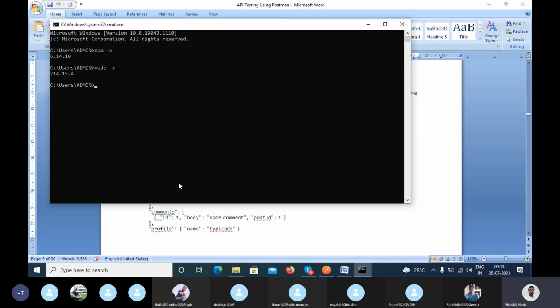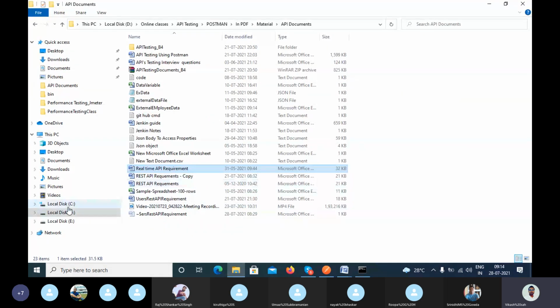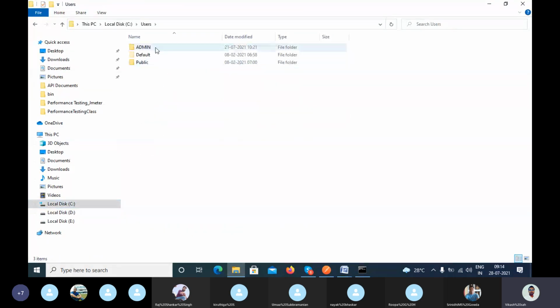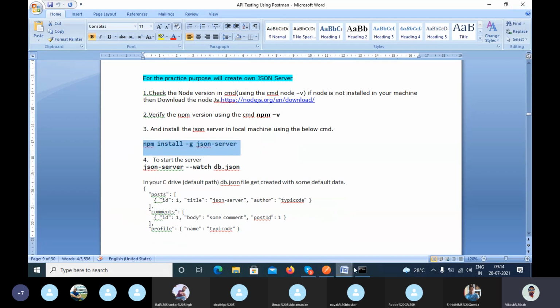After that, you have to install the JSON server. In my case, I have already installed the JSON server on my machine. So what I will do here, I am going to delete my JSON server. I have deleted my JSON server. I will again go and install. At your end, if you have installed, do not delete.